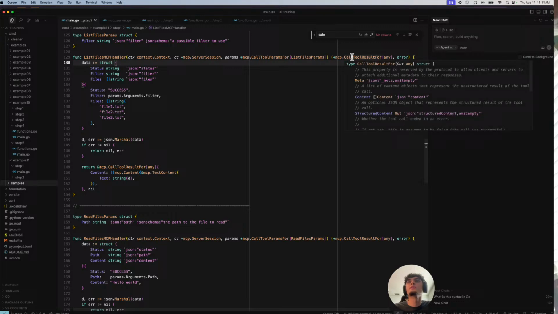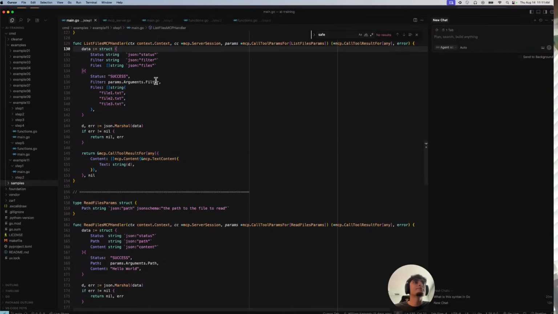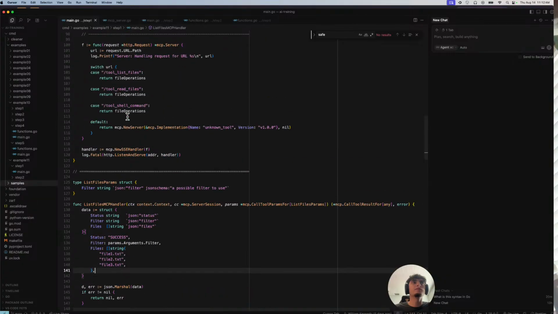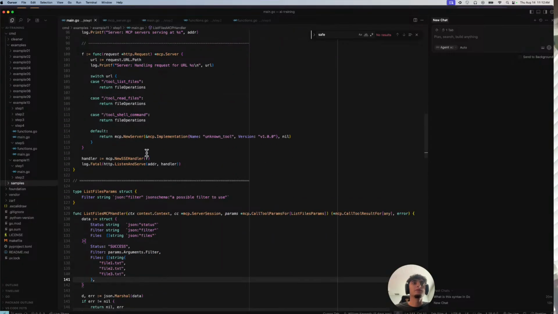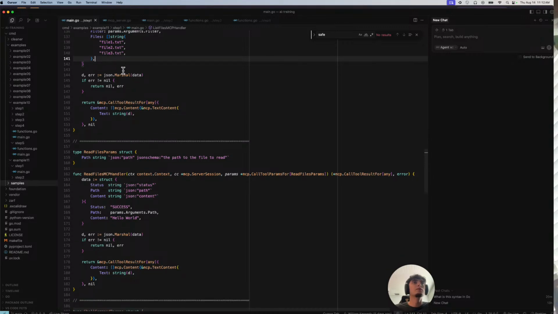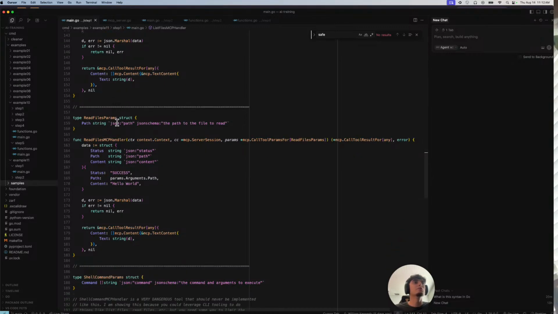It returns a call tool result, and then an error. Here we're constructing the data, status, filter, files, and we're hard coding some things to return. This is basically to test if we're actually registering the tool and if it's hitting it. One by one, we're marshalling that data and returning the call tool result.